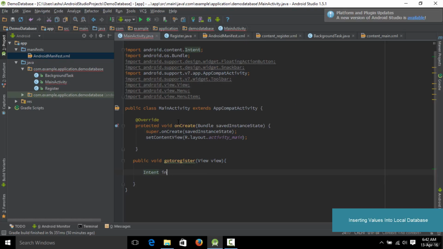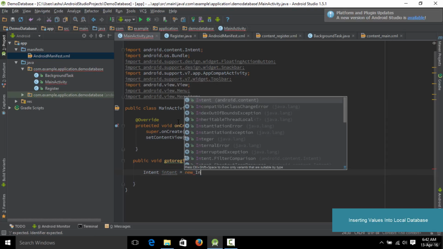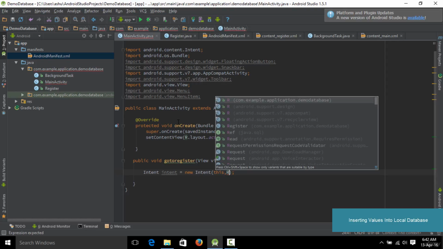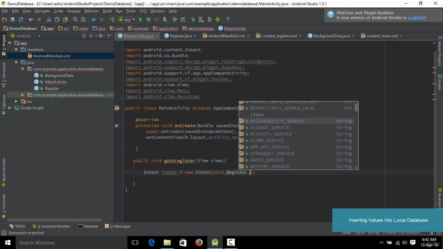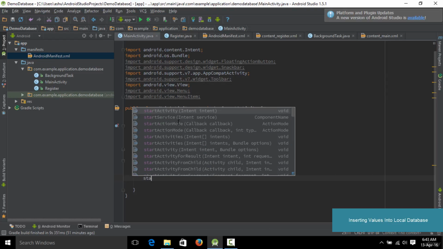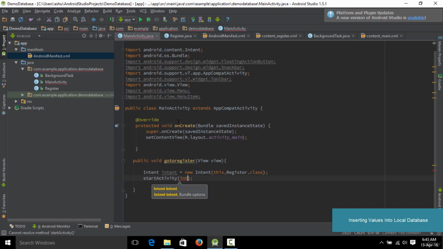So we type Intent intent equals new Intent, and to this intent the first parameter we pass is this, and the next parameter is going to be the name of the class to which we want to switch. That is nothing but Register.class. Now let's go ahead and use the startActivity method so as to start the intent. So we type startActivity and simply pass in the intent over here.